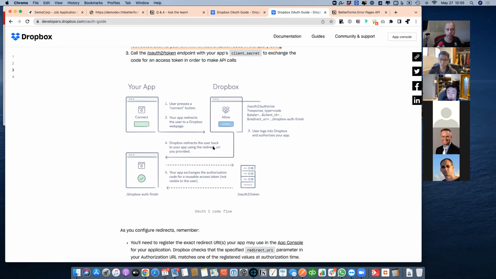Now the callback can also be an API endpoint as well. You could be calling back the BetterForms API. You could call that back and push it in that way too. It's the same thing, right? It's just as easy the other way though, and the other way gives you a bit of UI.